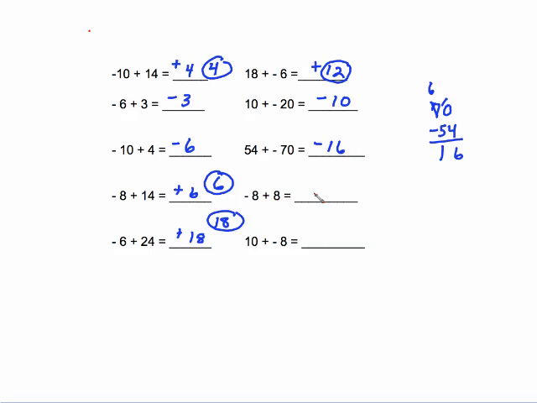-8 plus 8, this is kind of strange in terms of deciding on your sign first. Neither one of them is larger, and that's the dead giveaway that this is going to be 0. And the reason it's 0 is think about our discs. You have 8 red discs laid out, and 8 black discs. They cancel, each one gets canceled out, which gives us 0. 10 plus negative 8, 10 is bigger, it is positive. Subtract 8 from 10 is 2, which leaves us with a 2.